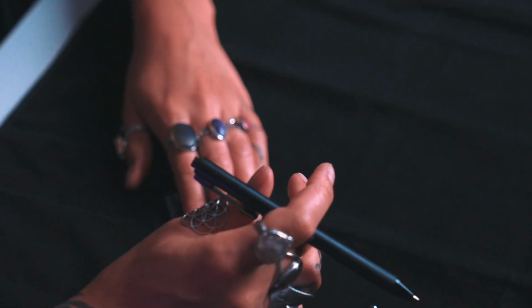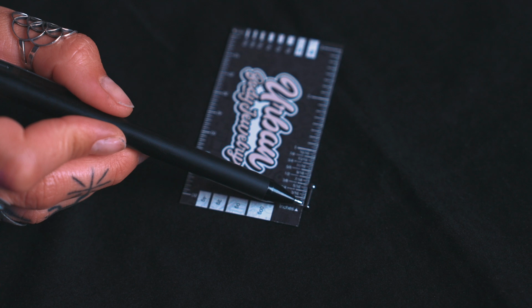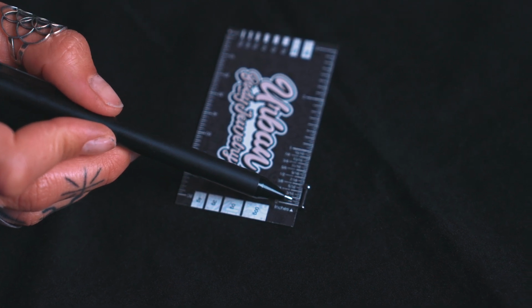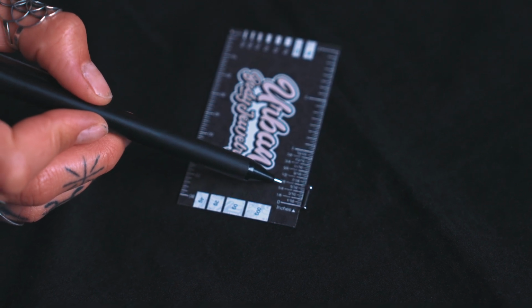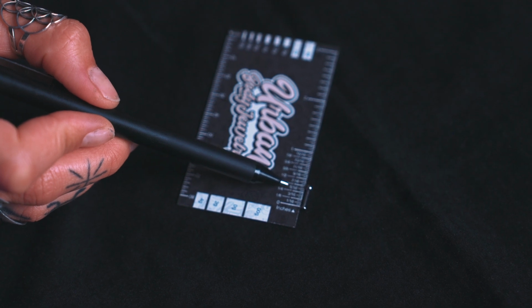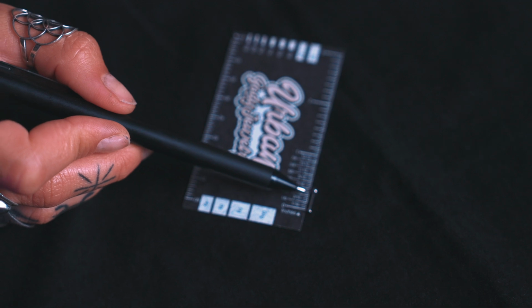And then lastly, labret. This is going to be the same thing. I'm going to put it off to the side just so you can see how I line it up here. You're going to line up the seam of the flat back and where the barbell starts, so kind of like at that T with the 0. And then measure up to where the seam between the barbell and the ball is. So this one right here is a labret measuring at 5/16.